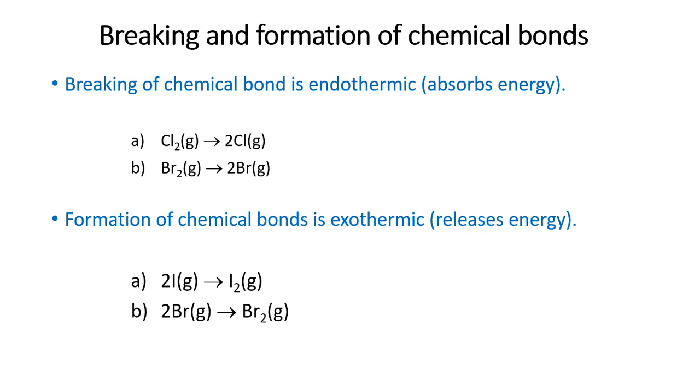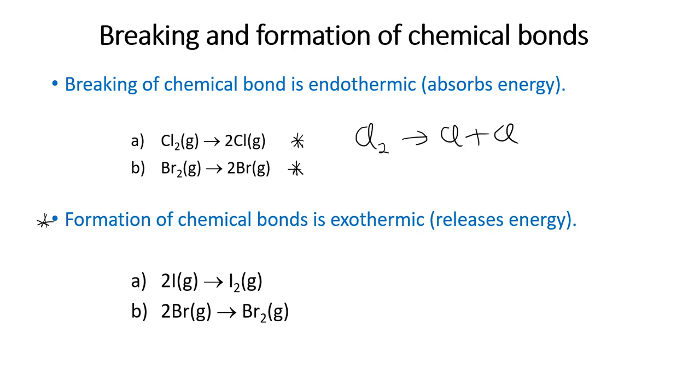Now, we can also talk about exothermic and endothermic reactions based on breaking and formation of chemical bond. If you want to break something, you need to put energy in there. So what we are saying is, if you are breaking chemical bond, the reaction becomes endothermic because you need to put in energy to break the chemical bonds. So as you can see, the two reactions here involve breaking of chemical bonds. Breaking from Cl2 to form Cl and Cl. So that involves addition of energy, and therefore the reactions are endothermic.